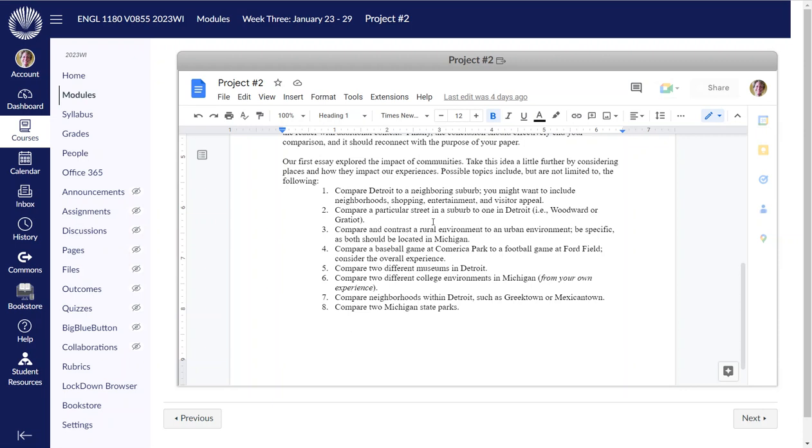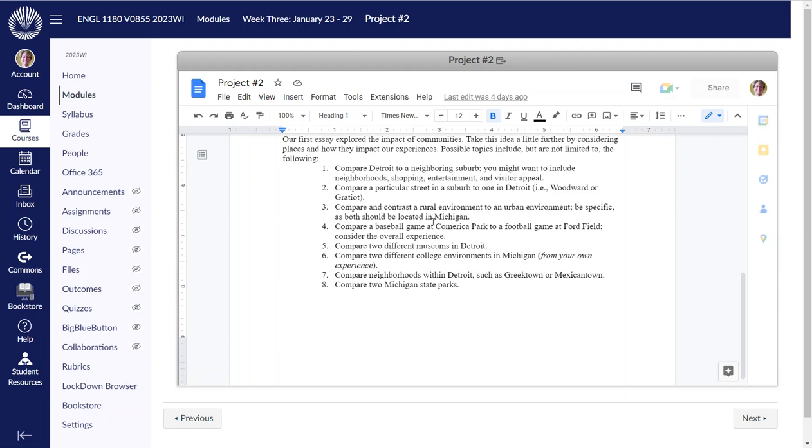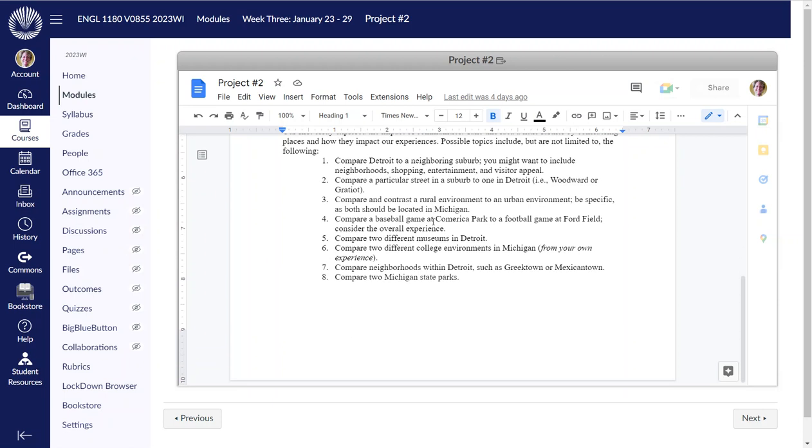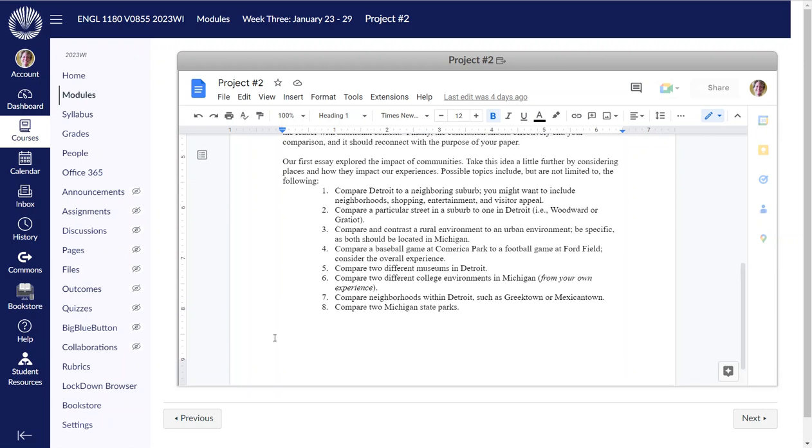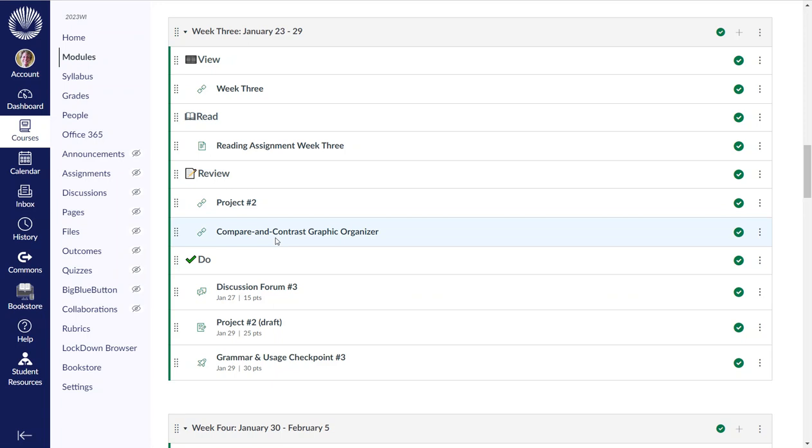It doesn't have to be just in downtown. 2 different college environments in Michigan, but again, from your own experience. And then compare neighborhoods. It could be neighborhoods within Detroit, or it could be comparing something like Royal Oak and Ferndale, something to that effect, to Michigan State Parks. But again, these are just ideas. If you do come up with a different idea, don't hesitate to run it by me, and I'll give you the guidance that I can.